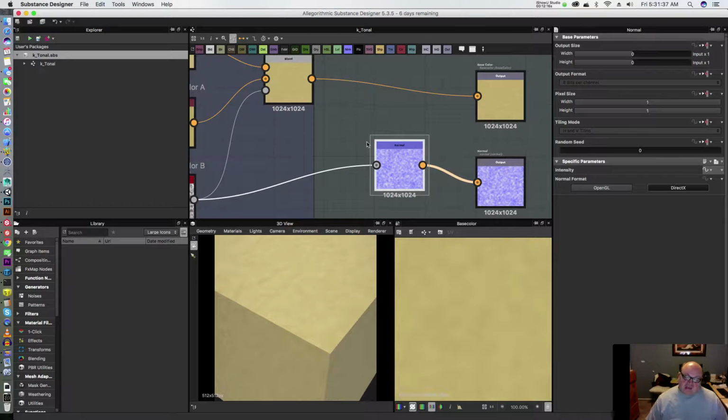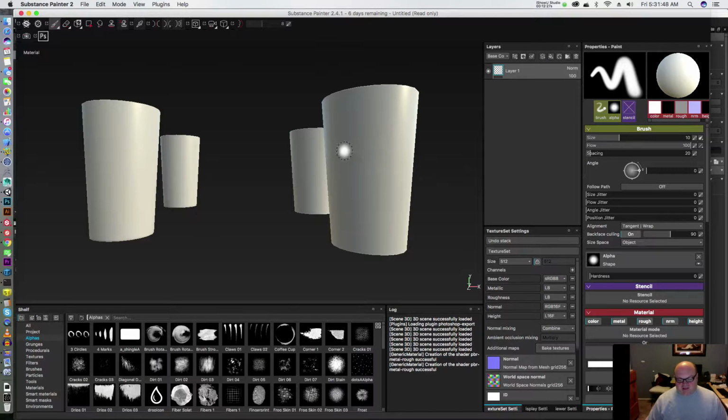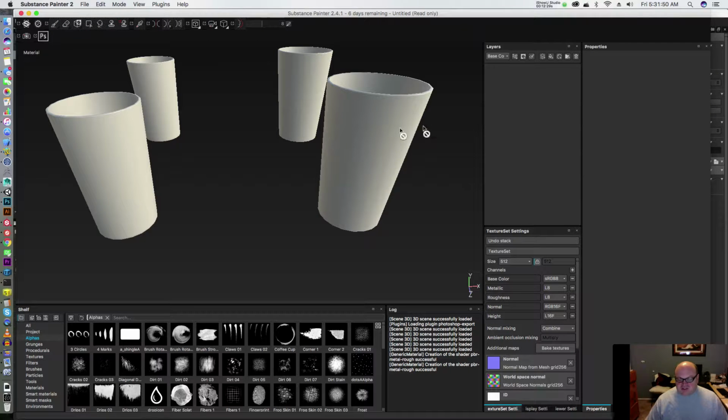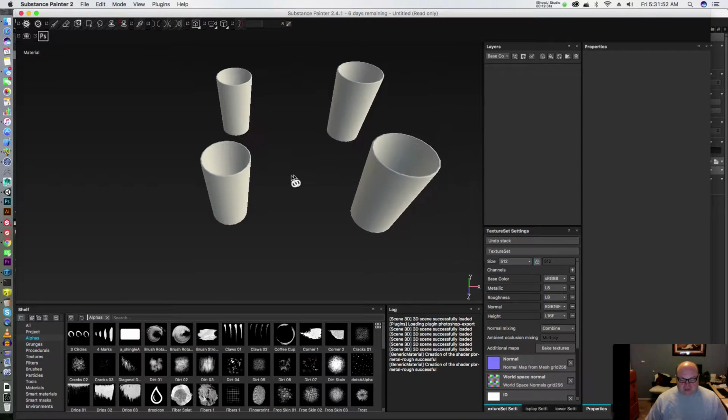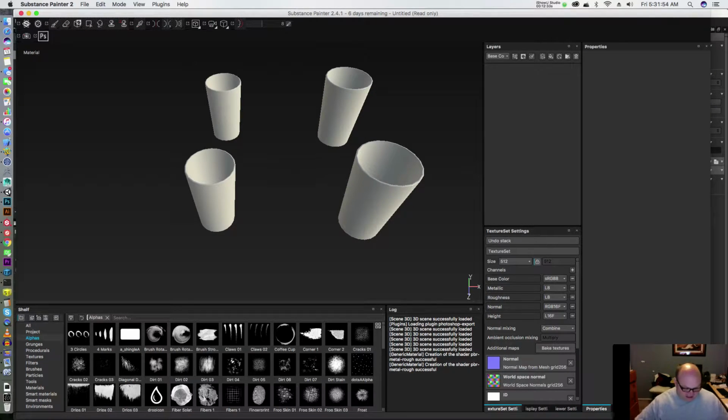Again, the goal of what I'm trying to achieve here is a consistent art style, and to make it fast. So let me show you how fast I can get these ready. I've got these cups, and I'm going to try to do this with a minimal amount of pain and suffering for the audience. So what I do here is this.